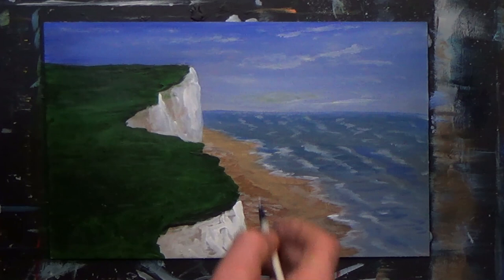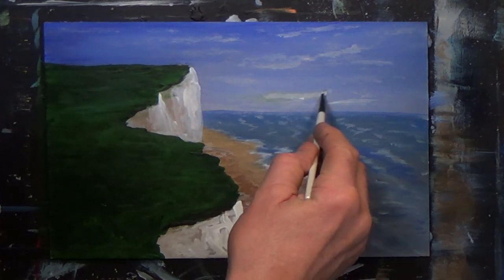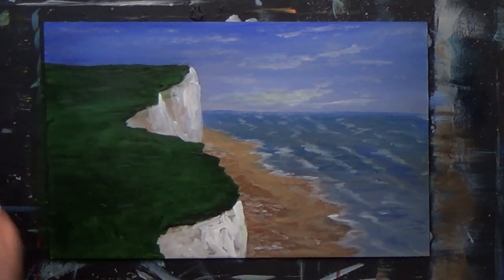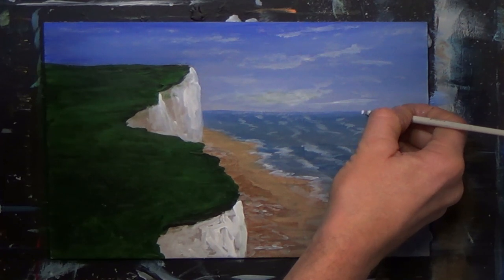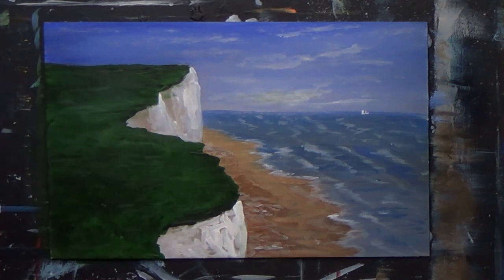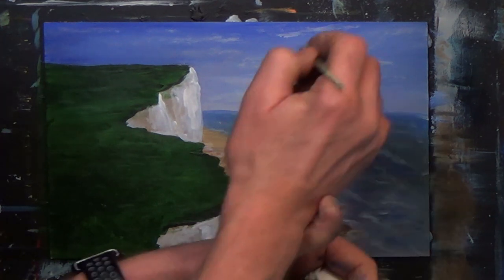Look, we've got this green cloud there. There you go. We can have a little sailing boat in the background there. We could get a little swippy lining brush. And as you know, I know you know exactly what I'm going to do now. I'm sure you do, because you know me. I like that little bit of feel.